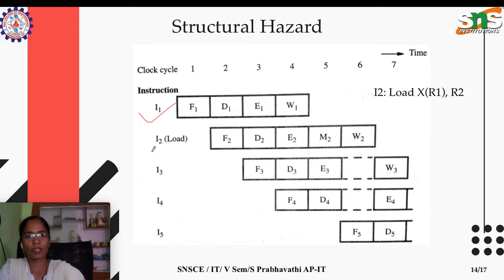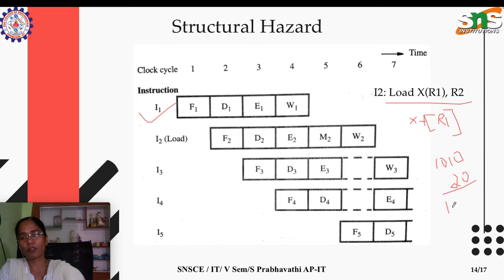And see here, the load instruction is supposed to be this one: load X(R1) and move to R2. What does it mean? It's the index addressing mode. Add this index value to register R1, which is given in the bracket. So R1 holds the memory address, and to that we add the index value. Suppose R1 has the value 1010 and the index is 20, then we need to perform this addition.